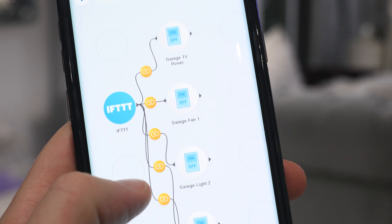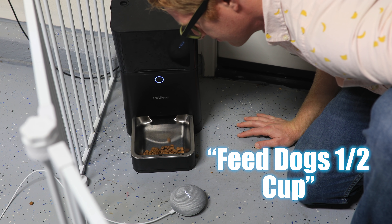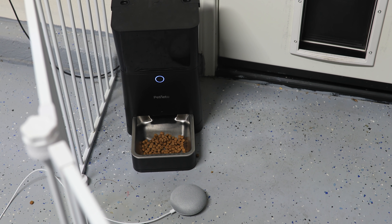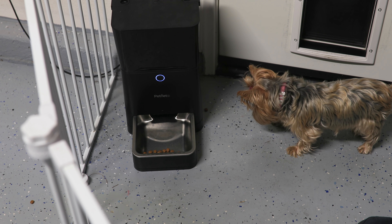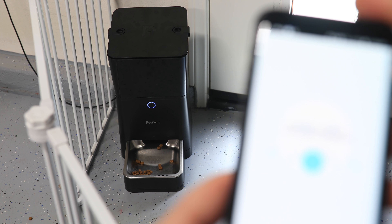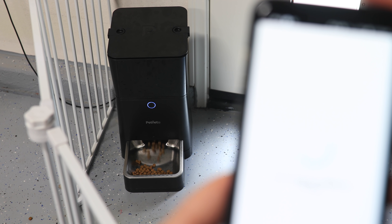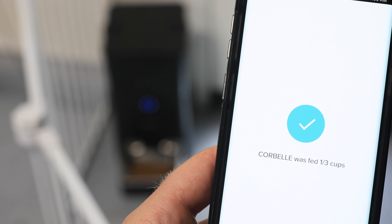I do have two devices that are exceptions that I don't use with those three apps. The first is my dog feeder. I have it feed my dogs twice a day and never worry about feeding them besides that. It even informs me if there happens to be an error. You can also control the smart feeder with your voice, its app, or a button on it. I don't love it because it doesn't connect to any of the three smart apps — post below if you know one that does.